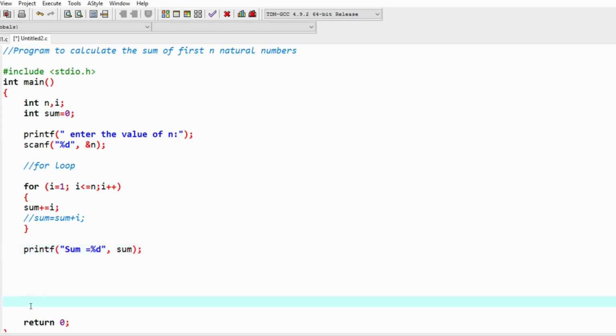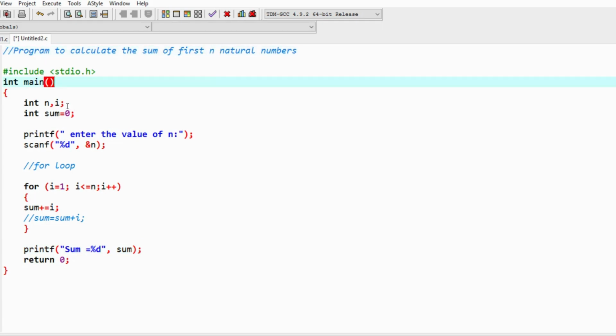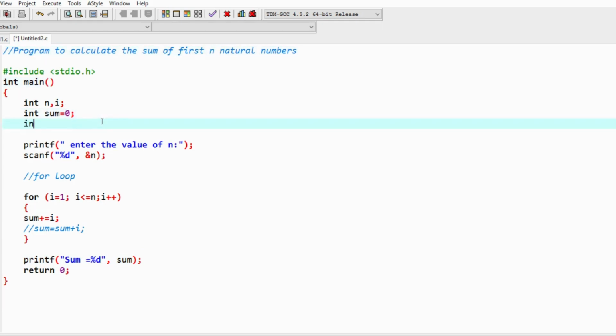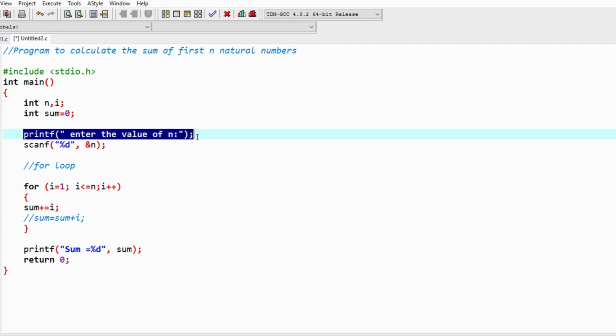As you can see, this program is not complicated at all. The first thing you have to know is the value of n. You can, for example, choose int n equal to 10. But in our case, we want the user to enter the value of n, because it can be different. Me, I can choose 5, you can choose 10. So it must be given by the user. So the first thing here, we print enter the value of n. We ask the user to enter the value of n.